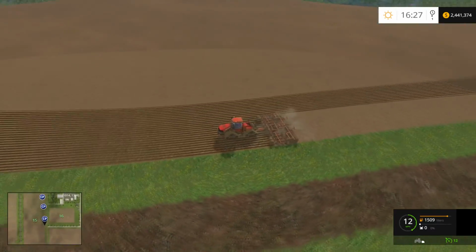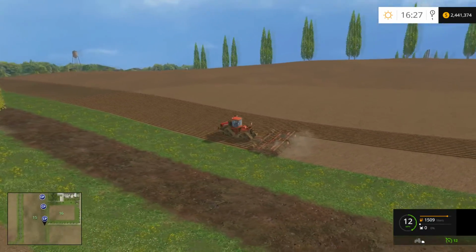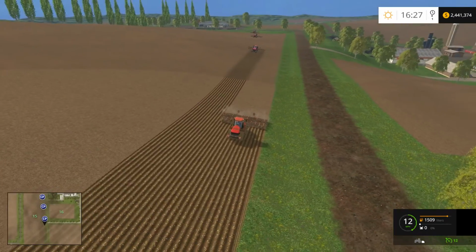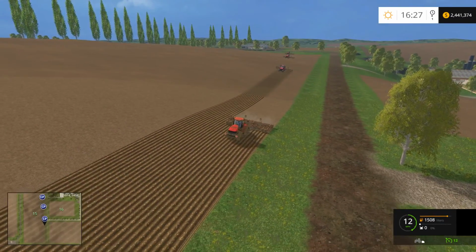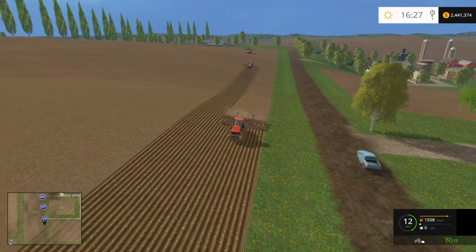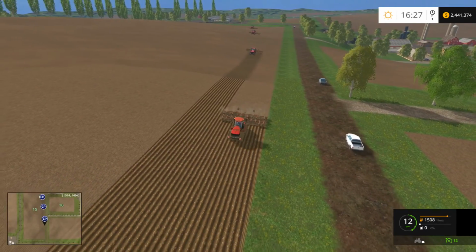But as each tractor gets to the end, it should stop, lift the cultivator, fold, and then drive back up to the northwest corner over there to finish off the course. And then I'll park each one of them off in the field over there, and then we'll wrap up the video.